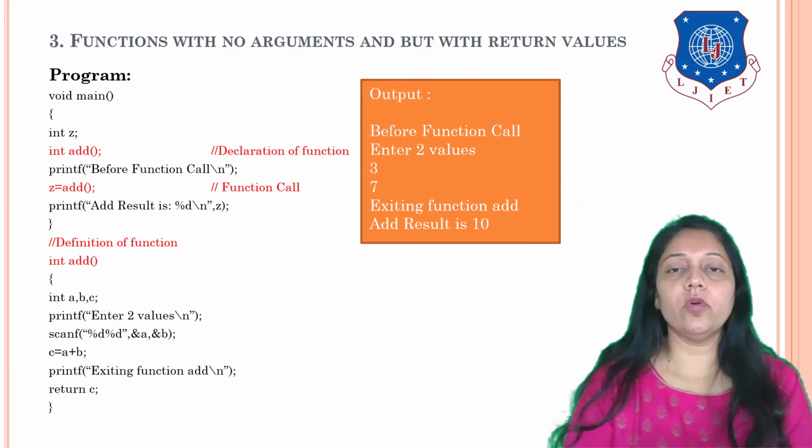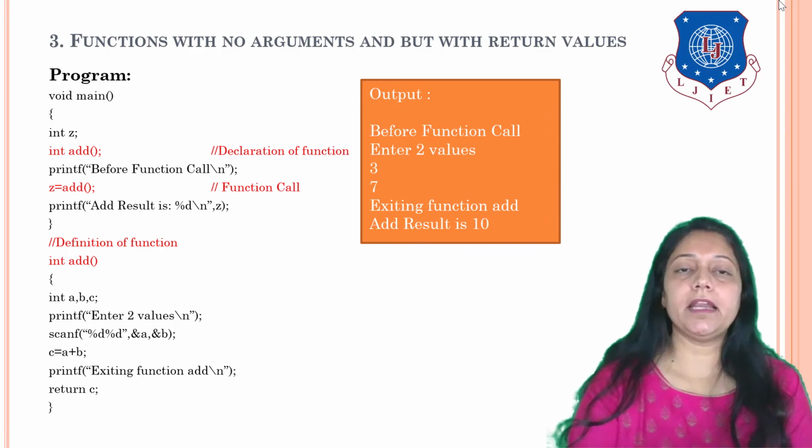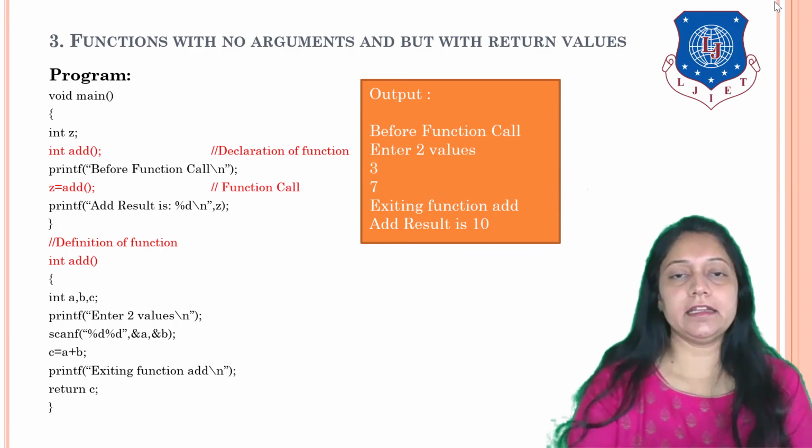So you can see the flow, how each and every statement is executed and in what order. So you should understand this, the order of the function call, how the definition is executed, and what type of sequence has been followed. So this was all about the third category of the function, a bit tricky compared to the first and second category functions.